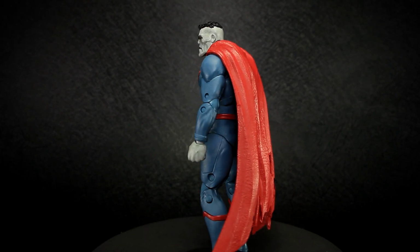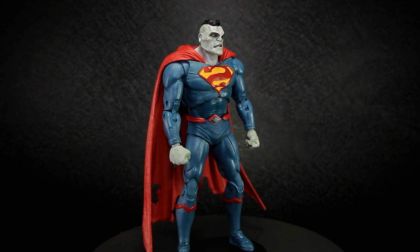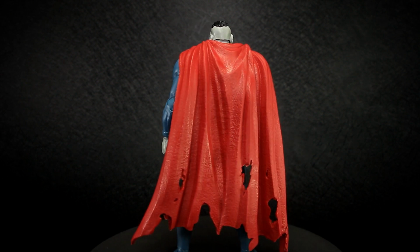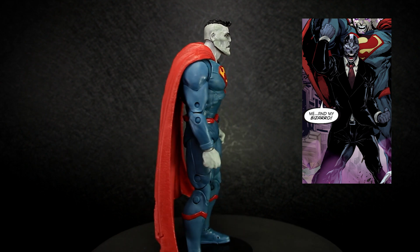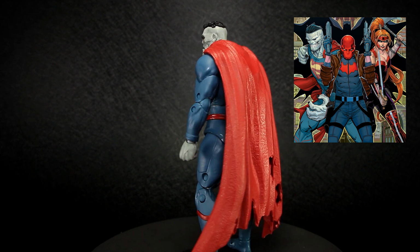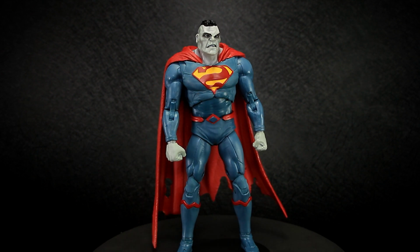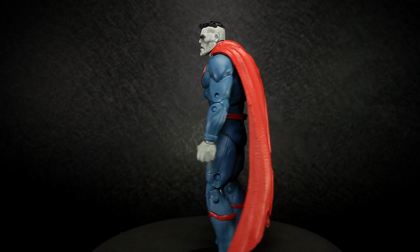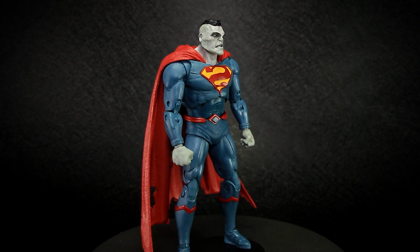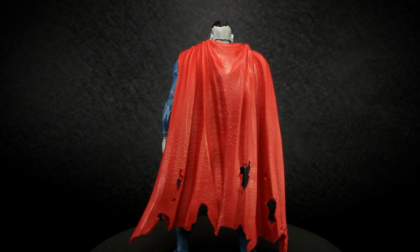This version of Bizarro is based off a DC Rebirth universe where Lex Luthor failed to create a clone of Superman. Bizarro was found frozen in a cryotube inside a train stolen by the Batman villain, the Black Mask, in order to use Bizarro as a weapon. In an attempt to stop the Black Mask, the Red Hood frees Bizarro, who then joins the Red Hood's team, the Outlaws. As an imperfect clone, Bizarro shares only some of Superman's strengths, like the ability to fly, superhuman strength, and invulnerability. But other powers have mutated to become complete opposites of Superman, such as flame breath and arctic vision instead of freeze breath and heat vision.